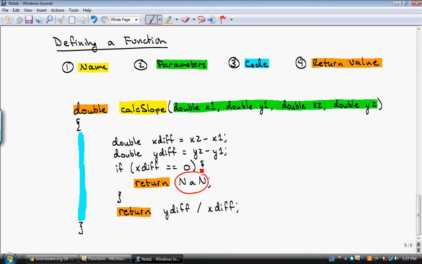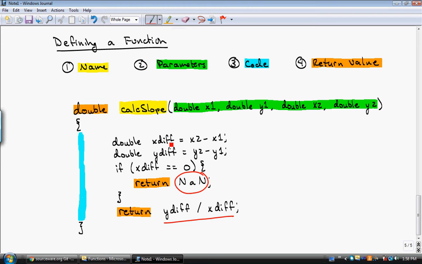Okay, so even though, in normal code, right after this if statement we would just go on to the next one, because inside this if statement is a return, the function quits right away. If our xdiff is not equal to 0 in this case, we skip this return call, and so we keep going and we hit another return value. All right, and in this case we return ydiff over xdiff.